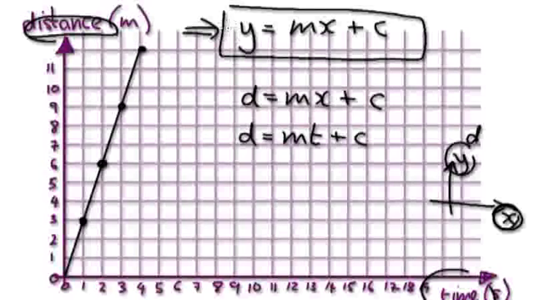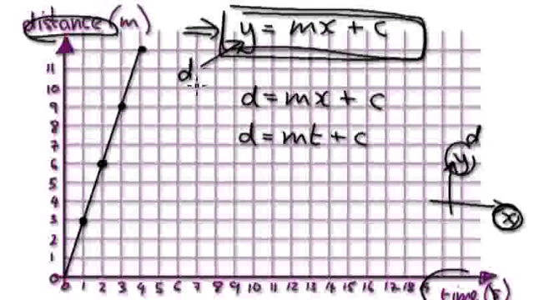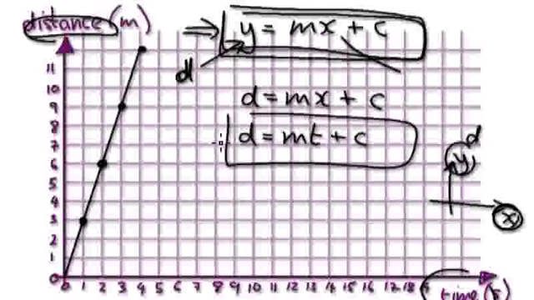But my point is, normally in maths we would use x and y, but because we are talking about real life, and the y has a meaning in real life here. In real life, it represents distance. So why not use d rather than y? And x in our case here, we are talking about time. So let's use t rather than x. So this straight line, you can imagine it as this, okay?